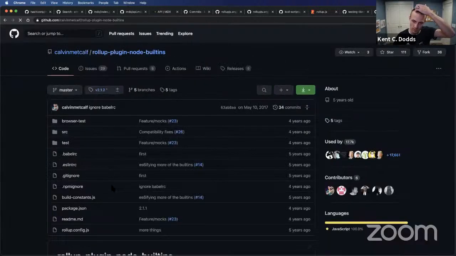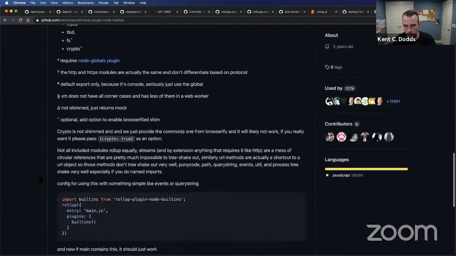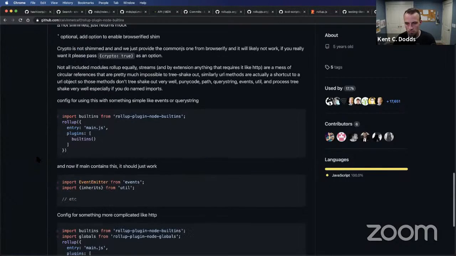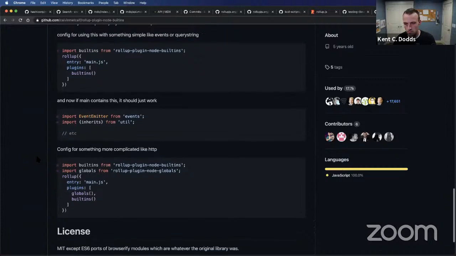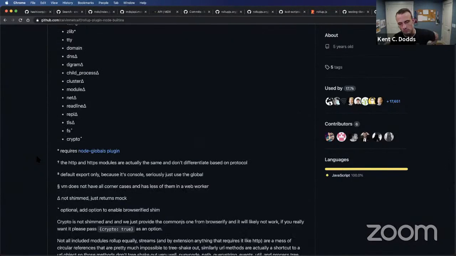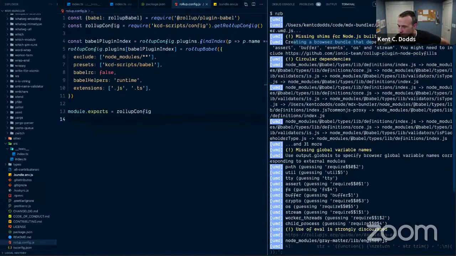Yeah, I think that's where we're getting this warning, is because we're using shims, but I don't want to. I just want to externalize them.